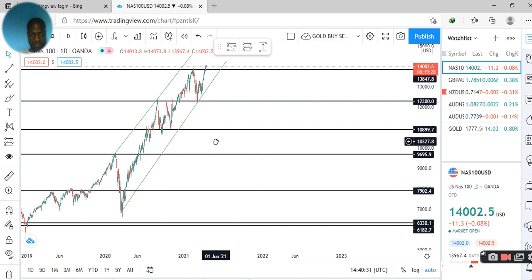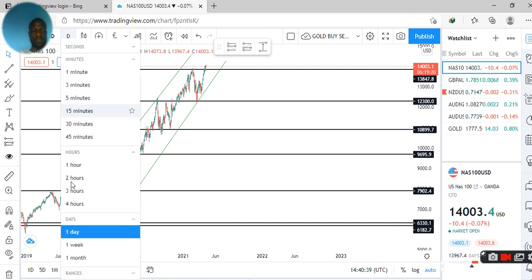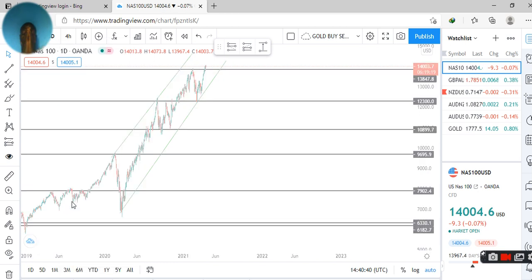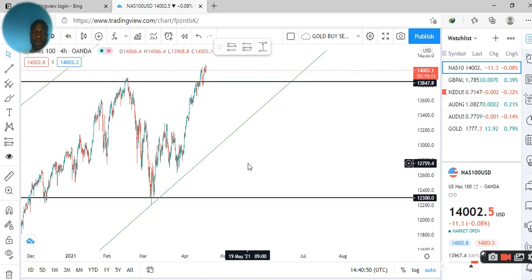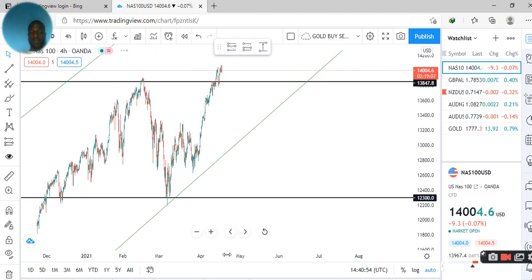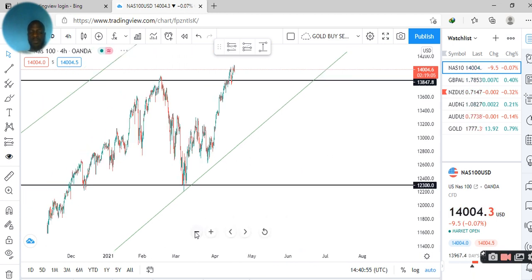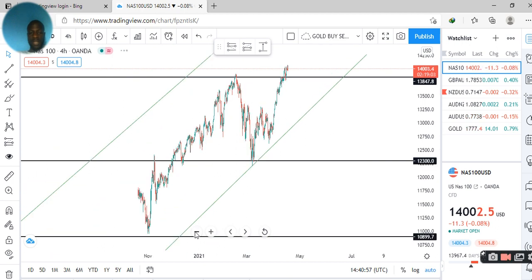We've talked too much. So from here, this is what I can try to do in my daily time frame. Then I move to my 4 hour time frame to see what is happening there, to see if what I did on daily is still valid. Okay, so let's see what's happening here. When you go to the lower time frame, you have to keep readjusting so that you get everything to the point.